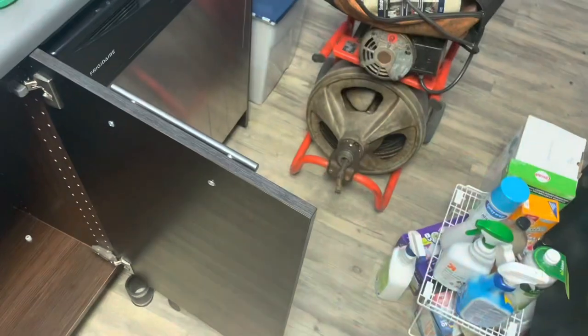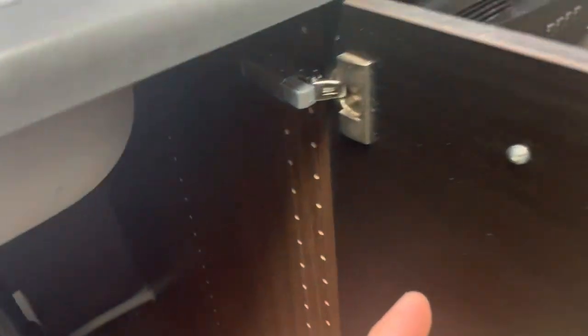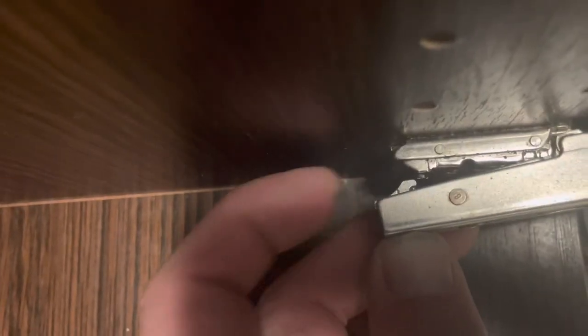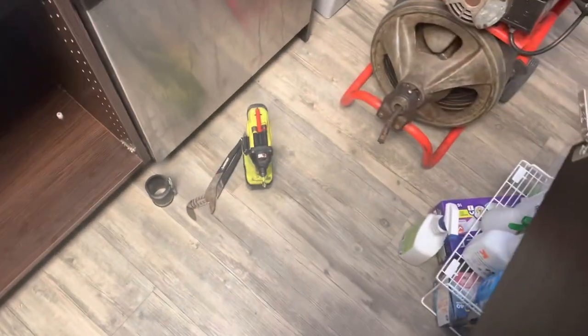Okay, in this case, my machine's pretty big, and this door is a little bit in the way. So luckily, this is the style of door where the IKEA hinge is easy to disconnect and reconnect. There's a small latch right on the back side of the door. I'll try to show you on this lower one. Right here, you'll just see that latch that's moving. It will allow the hinge to remove the door. Same with this one. Just be careful. Hold the door and move it out of the way. Now I have a lot more access room.